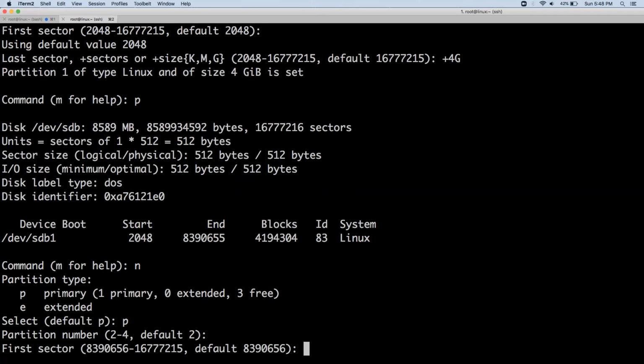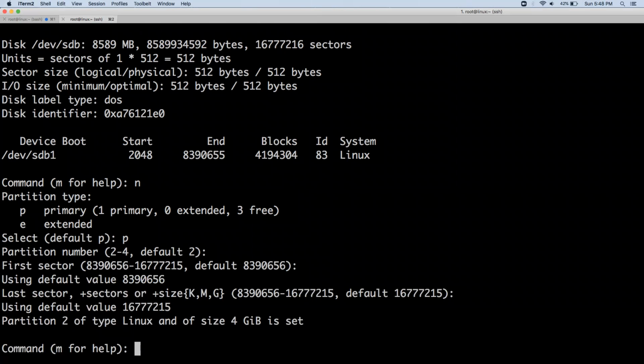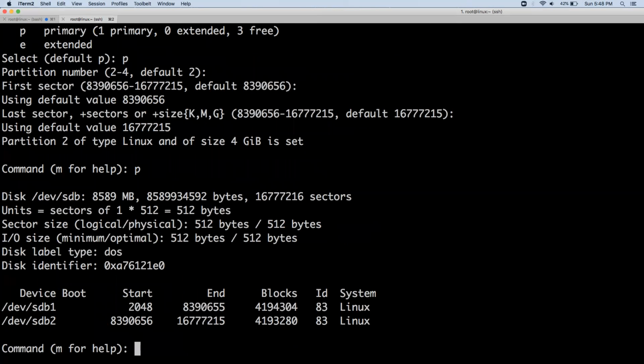So this is the total number of blocks, and this is a sector ID. You don't have to remember it, just understand it. There is an end sector value, and from that plus 1, it is 8390561. Now if you press enter, it will take the other 4 GB. Now we have 2 partitions with 4 GB, 4 GB size.